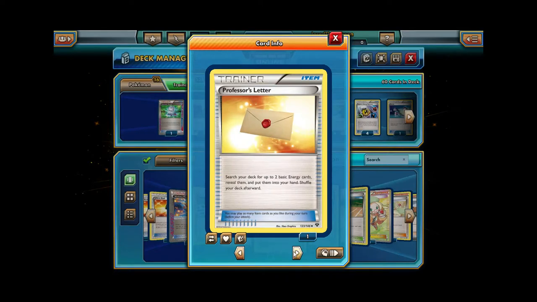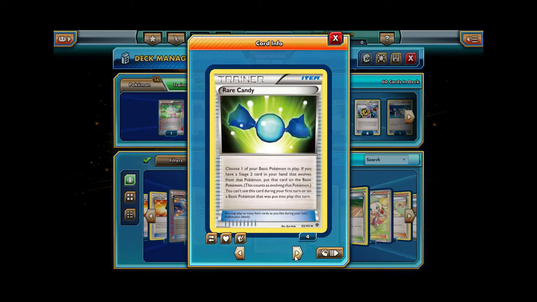I played just one Professor's Letter. This is a card that I might consider adding more of. Search your deck for 2 basic energy cards, reveal them and put them into your hand. Very powerful with Emboar, obviously. 4 Rare Candy. Go from Tepig all the way up to Emboar, or Fennekin to Delphox. You really can't play any Stage 2s without playing 4 copies of Rare Candy.